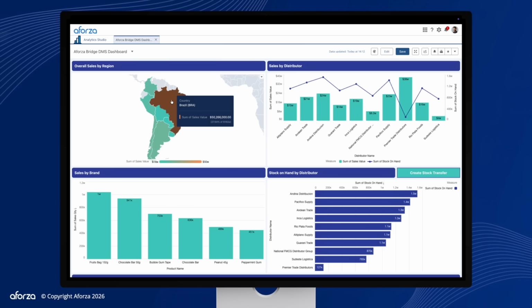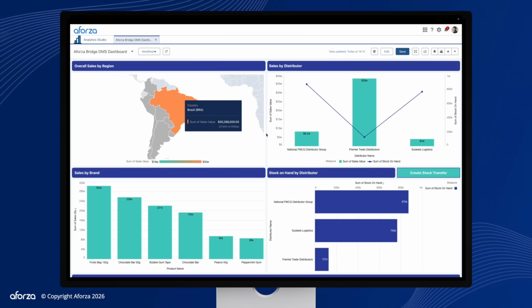So I'm going to break this down by distributor. And what we can see is that Premier Trade distributors are responsible for the majority of the Brazil performance. They're driving roughly 38 million of that 50 million across the region. And that's a huge growth engine, which is great, but it does introduce a classic indirect market problem in that your growth is happening inside a partner environment. And if inventory can't keep up, you miss the moment, you miss those sales.